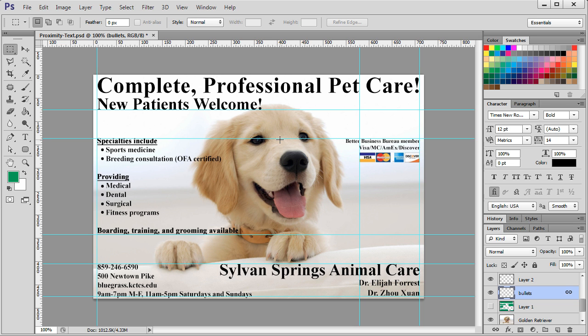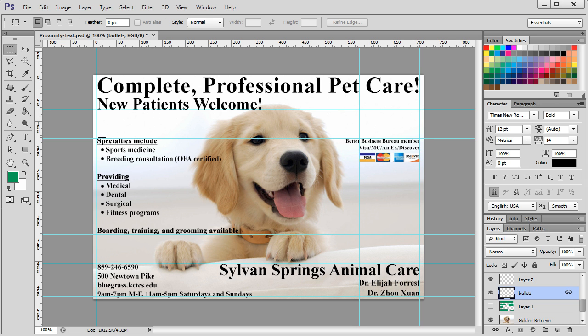So that kind of creates a little bit of movement across the page to here. But the main movement is down along the left side of the page, and then across to the right lower corner where the contact information is. Really, this over here is kind of just hanging by itself. Nothing really leads to it except for the puppy's gaze. The puppy's eyes seem to be gazing toward the contact information just a little bit, just enough to give our eyes a little bit of a detour over there.